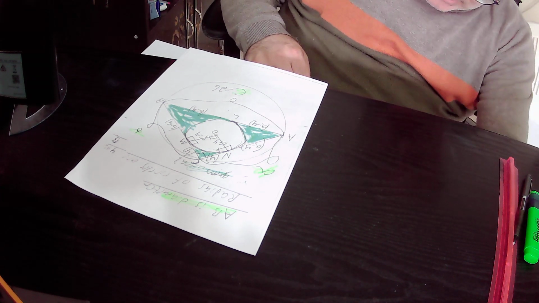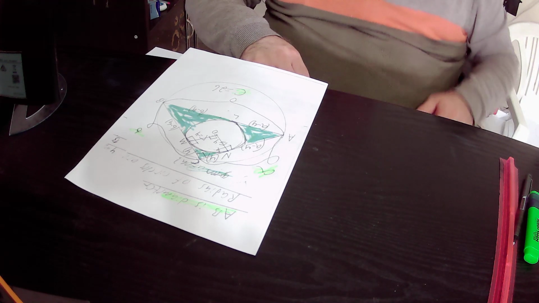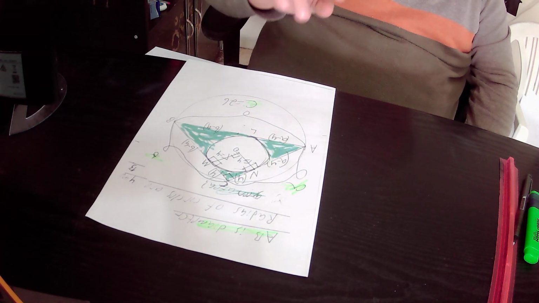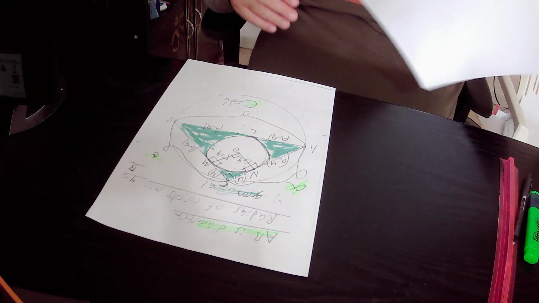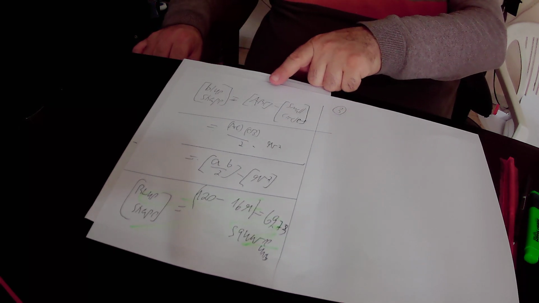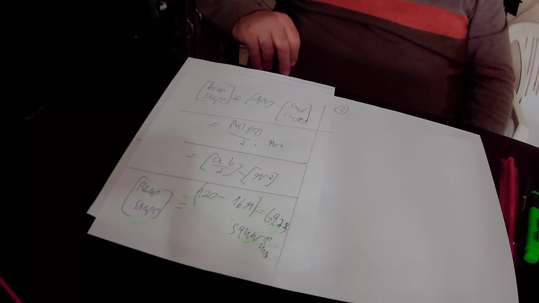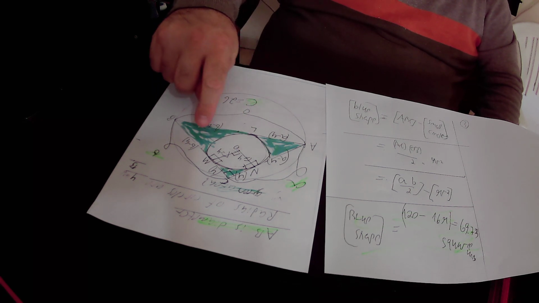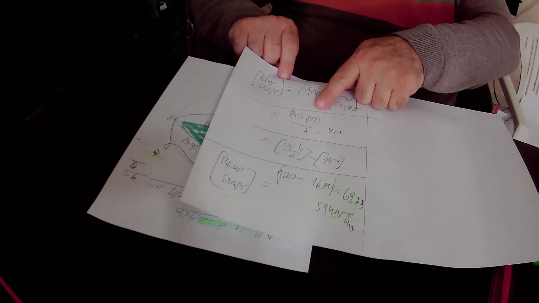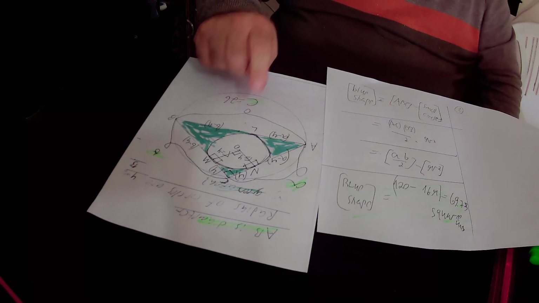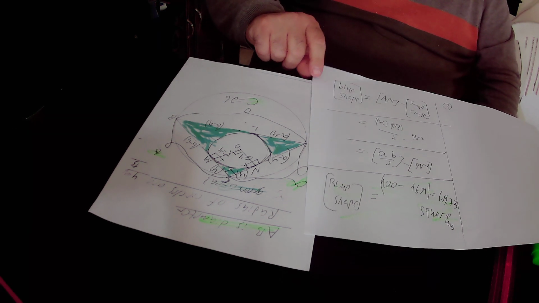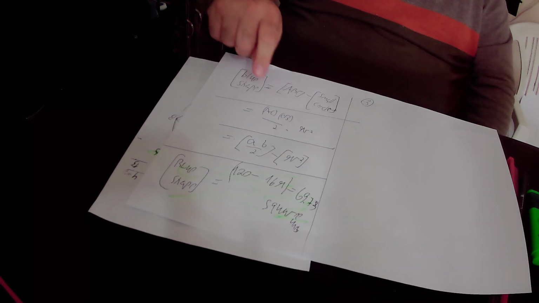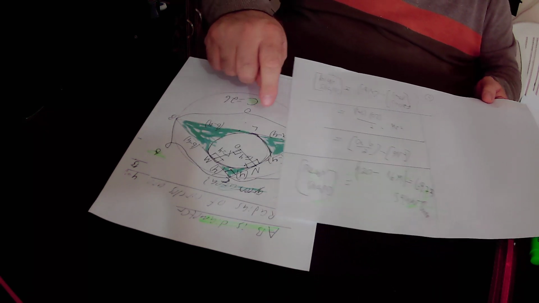Then what is the area of the blue shape? From the drawing, it is very easy to see that the area of the blue shape equals the area of triangle ABC minus the area of the small circle. The area of triangle ABC equals the base of the triangle, that is AC, times the height to the base, that is CB, over 2, minus the area of the small circle, that is pi r squared, when r equals 4 units. So the area of triangle ABC equals A times B over 2, minus pi r squared.